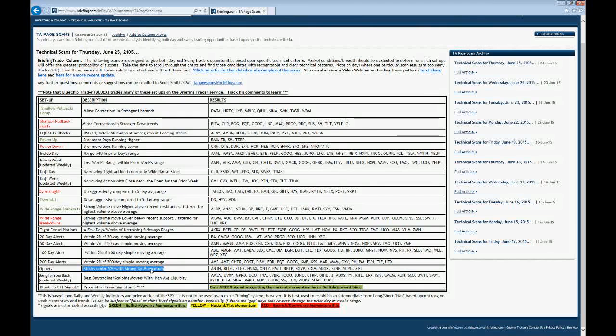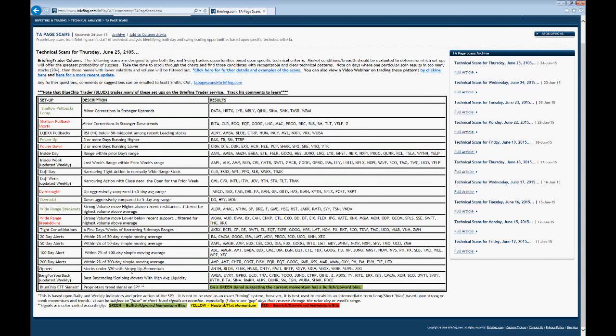And in my experience, they tend to trend for a few days or sometimes even a few weeks above a key moving average like the 10-day moving average or the 20-day moving average. So if that's something you're interested in, I would highly recommend taking a closer look at some of these names.